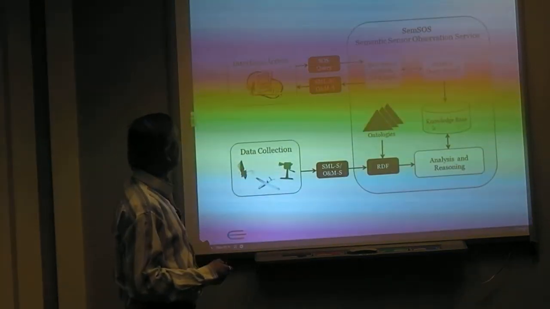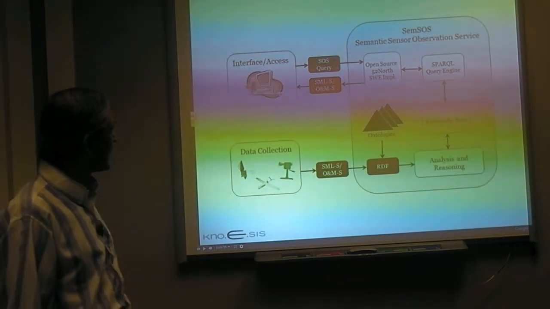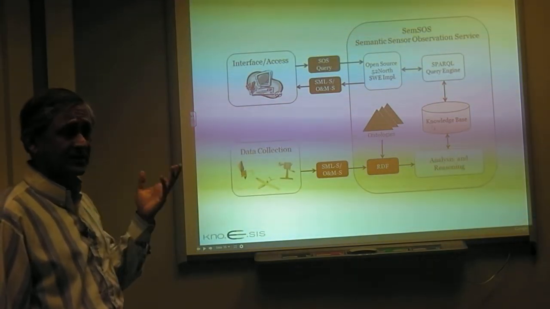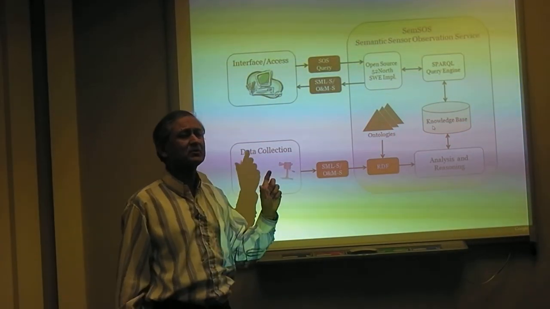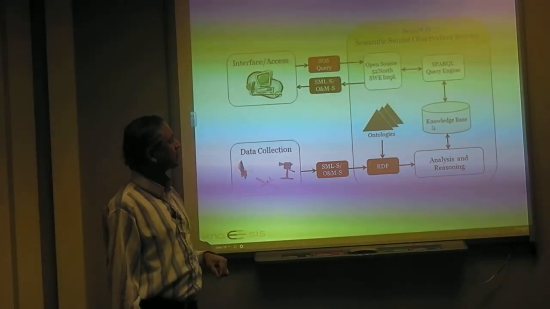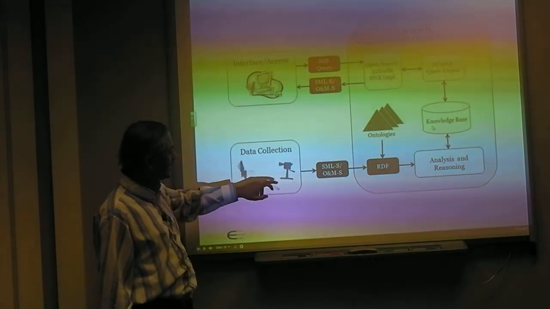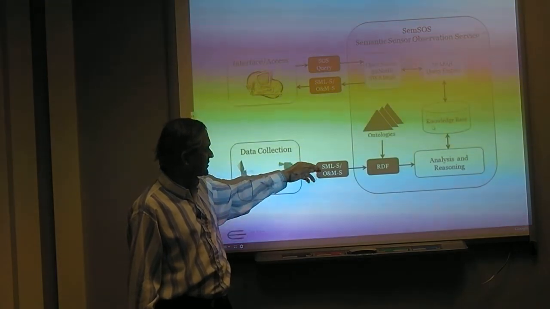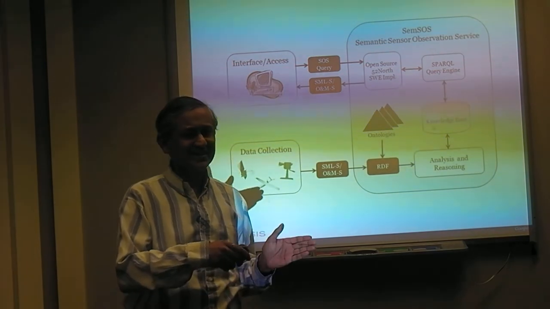So now what happened is that in the 2008-2009 time frame, we built one of the earliest, maybe the earliest, semantic sensor web prototypes. I think we wrote the first paper on the semantic sensor web. And this is the architecture of the early system that we built. You have data, and these are the Sensor Web Enablement related specifications, and that dash S means semantic variants of them, meaning the languages enhanced with semantic annotations.